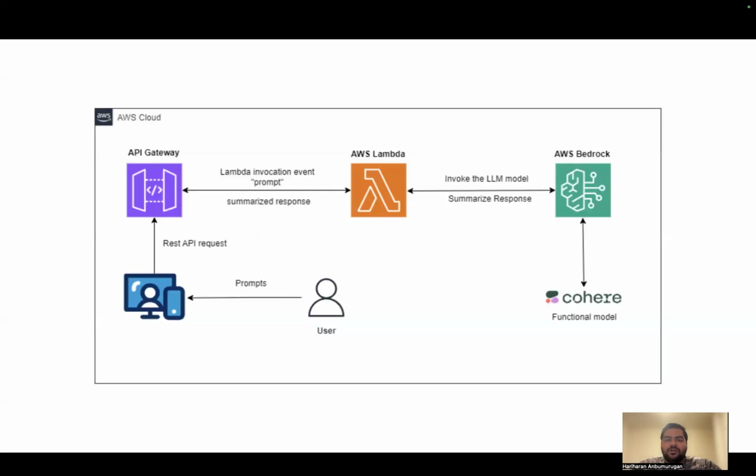The Cohere model generates the summarized text and gives a summary response to AWS Lambda again, and then it goes back to the front end to give the output of the requested summary. So this is the output and the whole interactive component structure of my project.